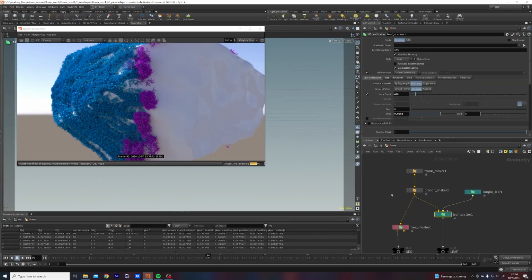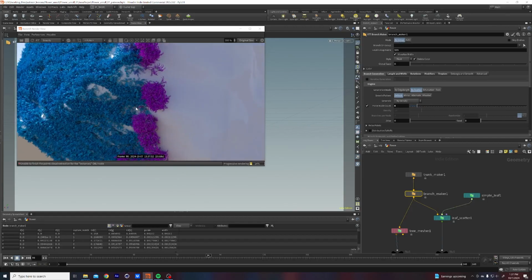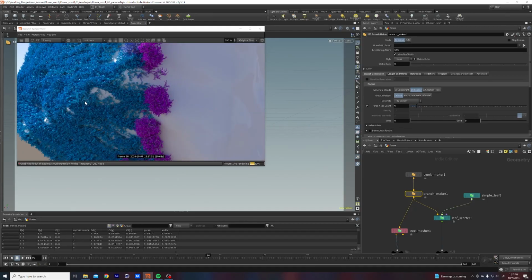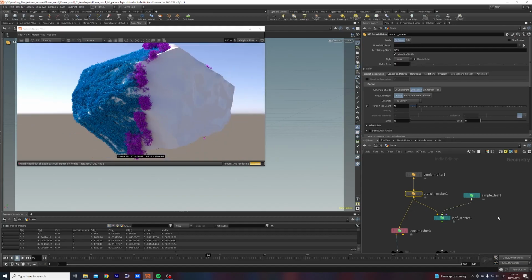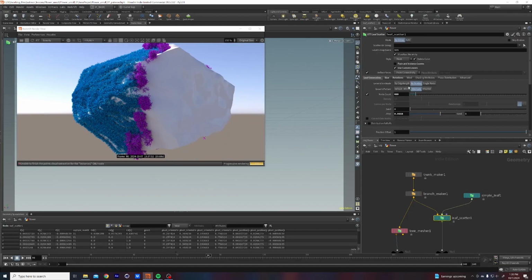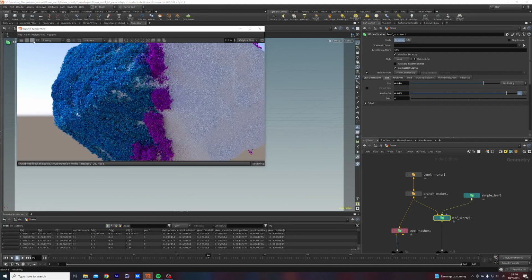Okay, so something I think is helping, I went back to my plant and I reduced the amount of branches from 28 down to 6. There were just too many and it really feels very uniform. So being able to see more of these leaves, I think, is really helping. Let's maybe go to the leaf scatter and let's randomize the size of the leaves a bit. Let's do 100% randomization. Probably need to go like this. Yeah, so that helps a bit.